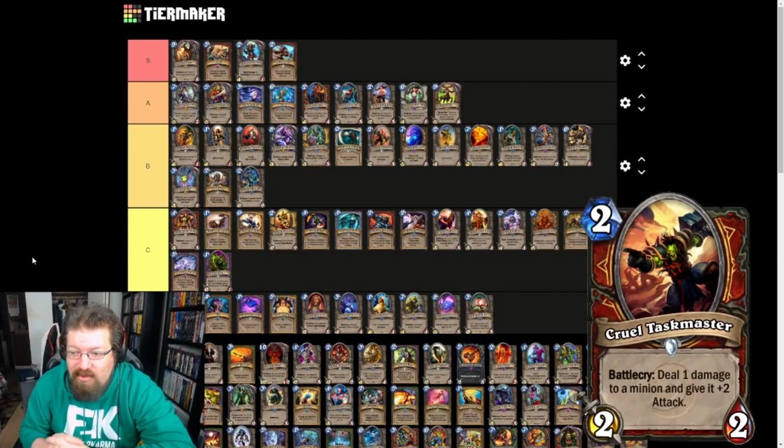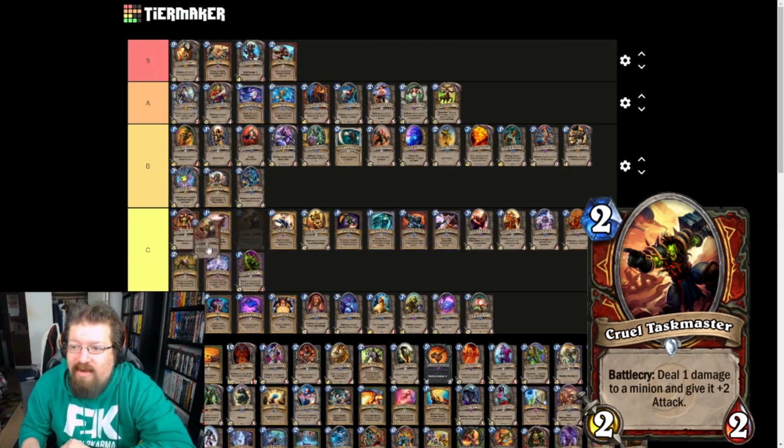Cruel Taskmaster, 2 mana, 2/2 warrior minion, battlecry. You get to deal 1 damage to a minion and give it +2 attack. Pretty good with Rommath back in the day. Hasn't really seen play. There's better enrage options, but I'll give it a C. Can go with a Wrathful Weaponsmith, kind of that territory.